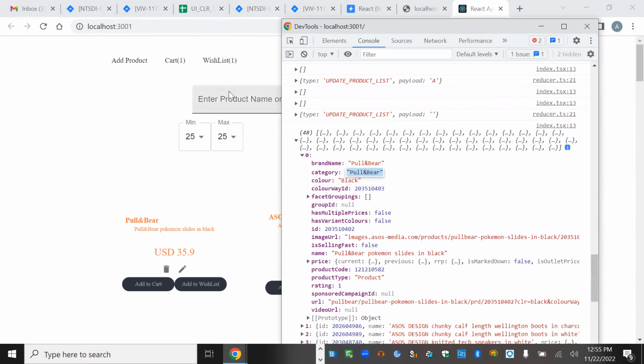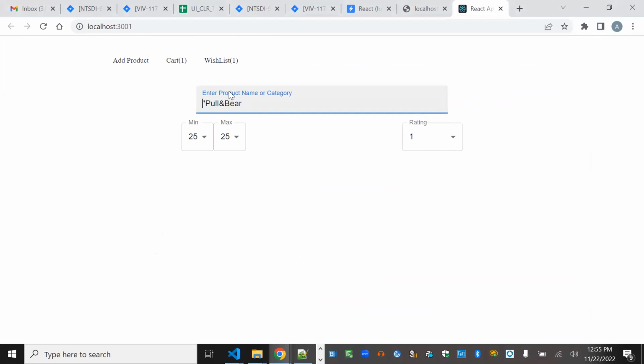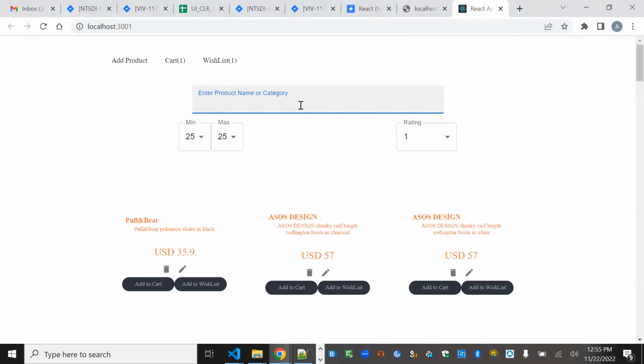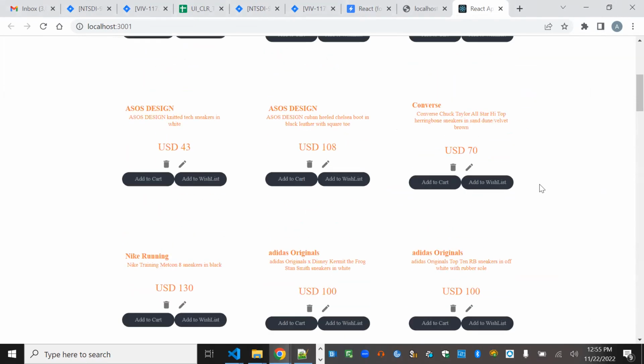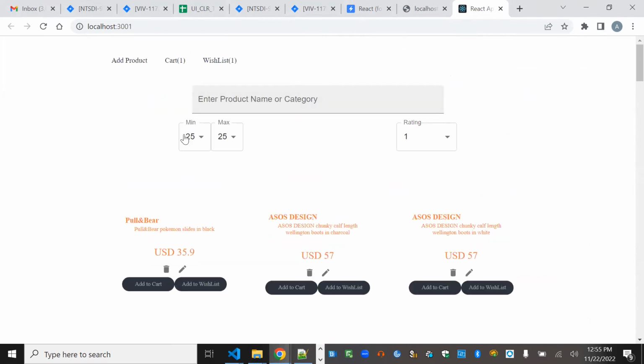Okay, let's come here. I don't know, maybe after a long time I ran this code, so something is happening. Okay, we don't have to.